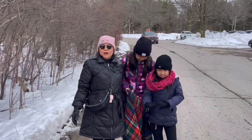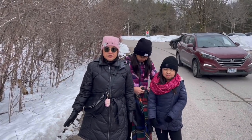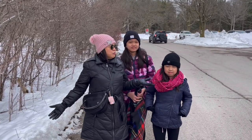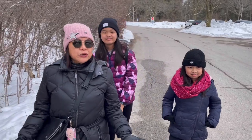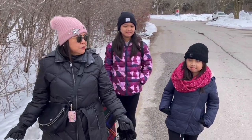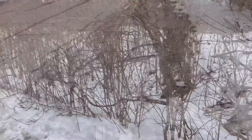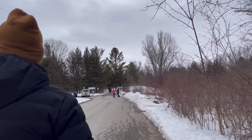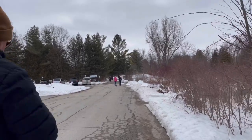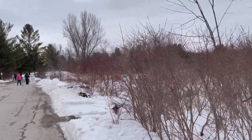Okay. We are at the Kortright Maple Syrup Festival. Welcome, everybody, and follow us. We're going to walk through the trail and show you the maple syrup. And here's Leslie, Emily, and we're looking for the rest of the group. Okay. So follow us. We're going to the trail and look for the sap and see how the maple syrup is being produced.